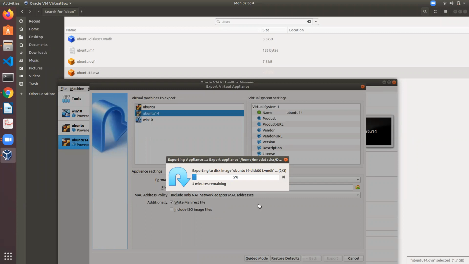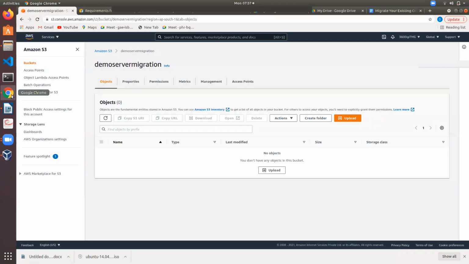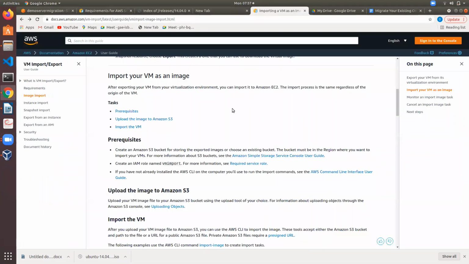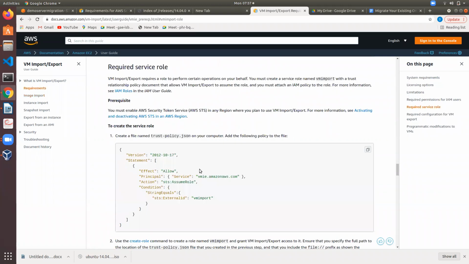Okay, it takes some time. Meanwhile, we will go again here. We have created the S3 bucket. What else do we need? We require a service role, an IAM role named VM import, and it needs a service role with all these permissions.